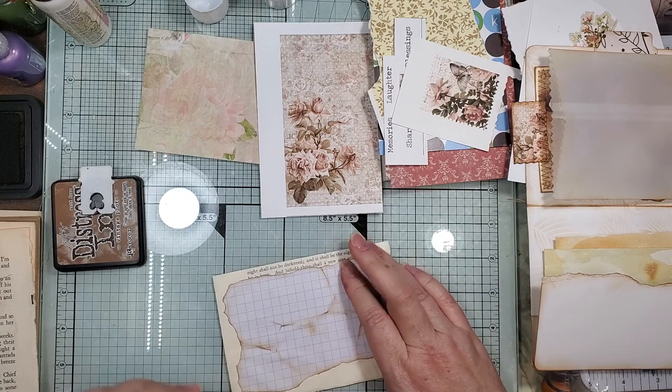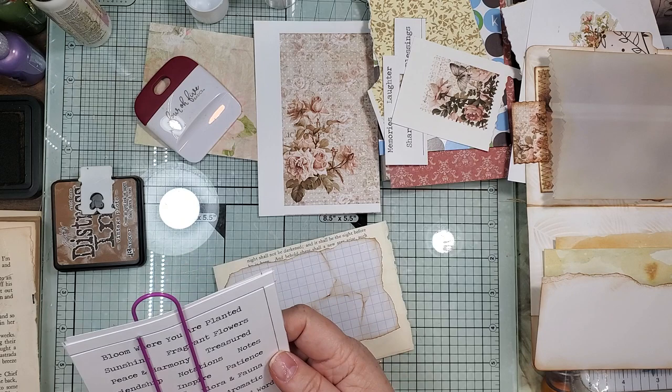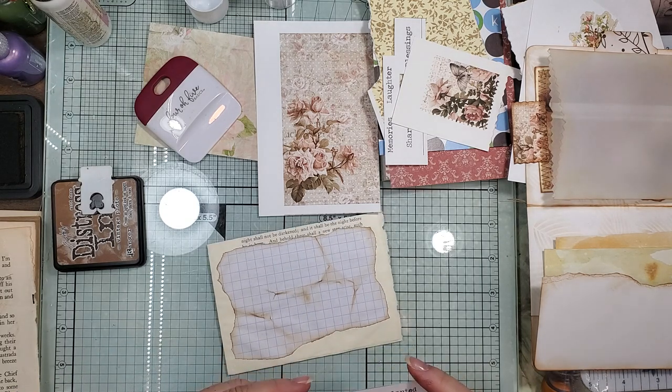Okay, and then we need what I just saw, words. Oh, here they are. Bloom where you are planted, I think I want to put on here. Right down there. This one's tall. Oh, hey, this one's short.